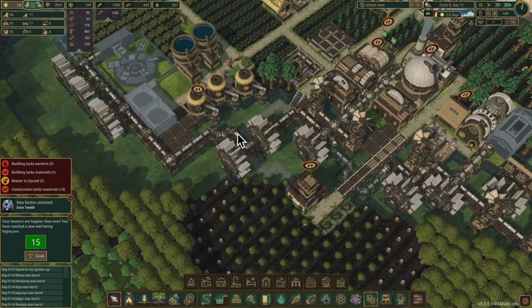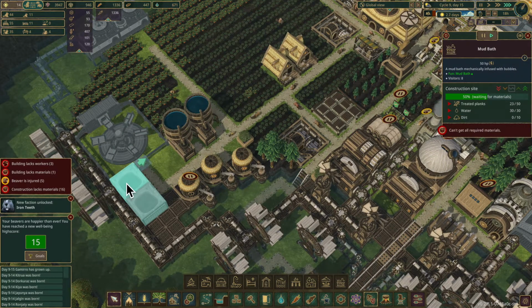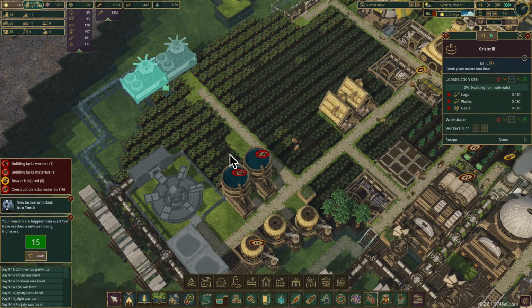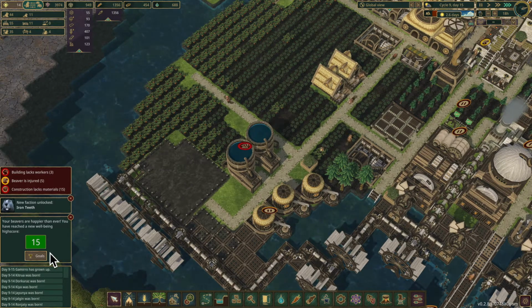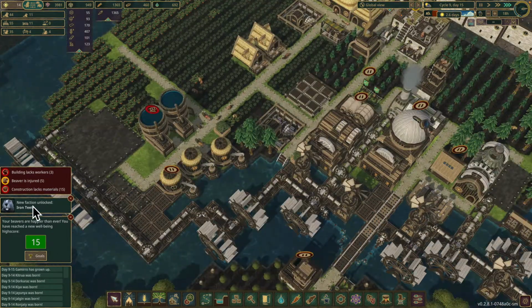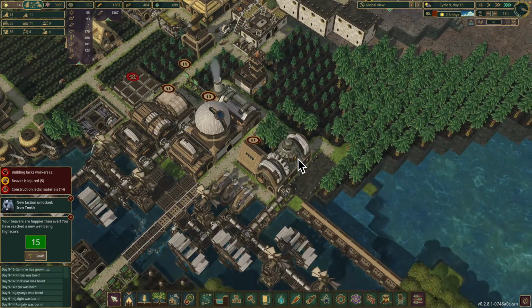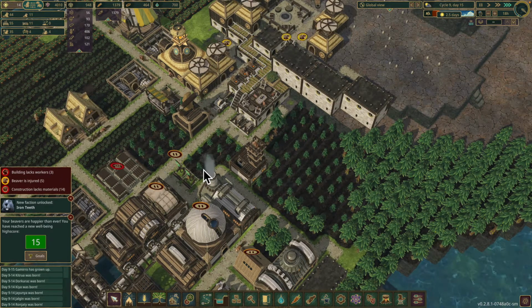I was expecting to need the carousel complete, the mud bath, and to start producing bread. I started those, but I actually made it to 15, which means I have a new faction unlocked, Iron Teeth. So there it is. I have unlocked the Iron Teeth in Timberborn.